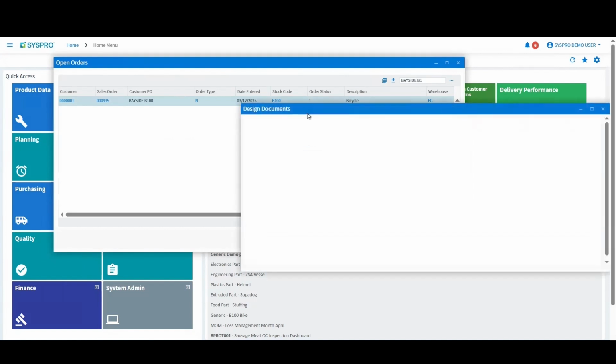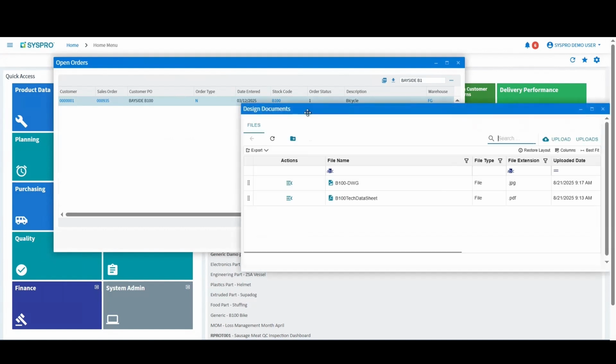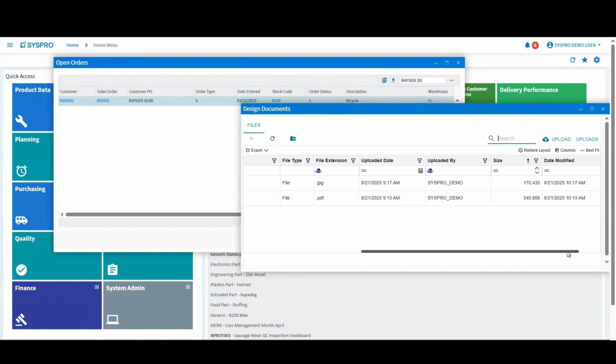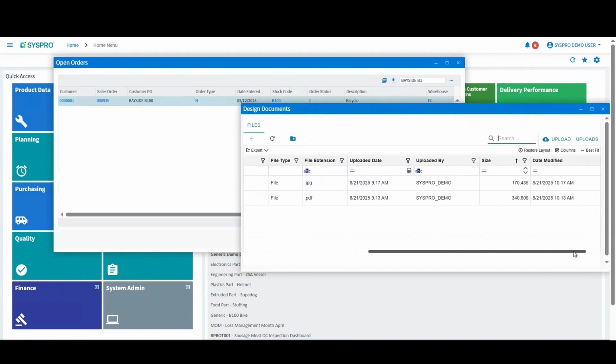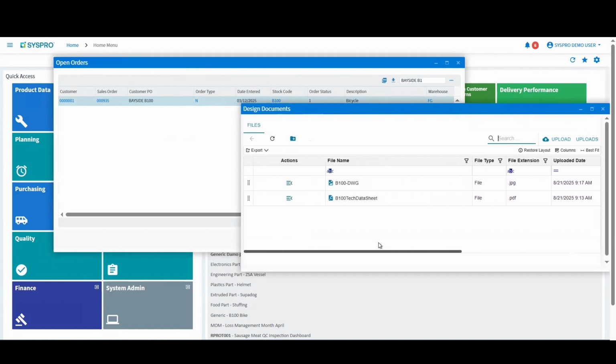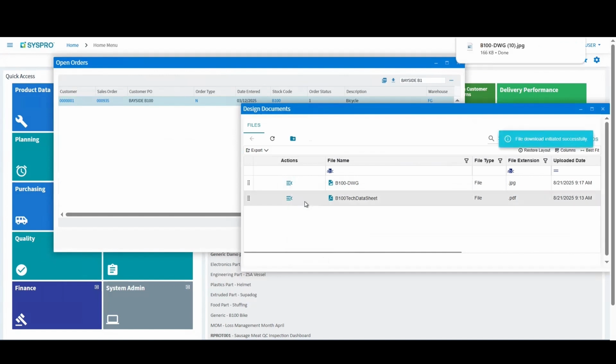And if we click onto there, this is going to call up the Syspro FileHub. These are all the documents that are specifically held against B100 in the FileHub system. We can see what type of file it is, when it was uploaded. There's full versioning on here as well. We can see who it was uploaded by and the date last modified. And then I've also got the ability to preview this within a viewer. It means no matter what device I am on, I will be able to look at that within my desktop, or I can actually download a physical copy to my laptop on here.